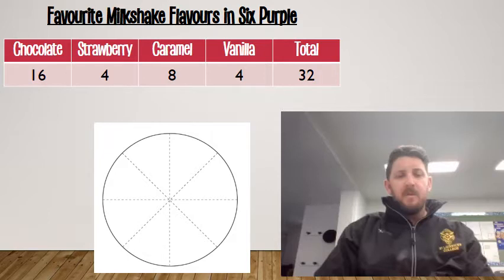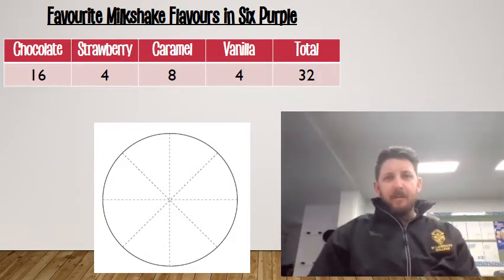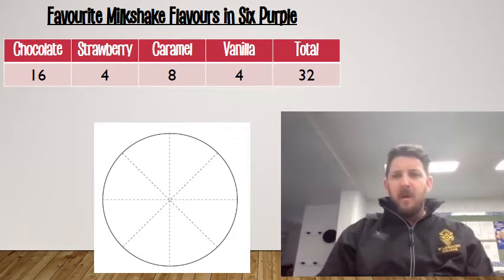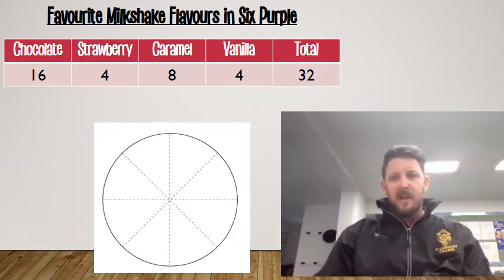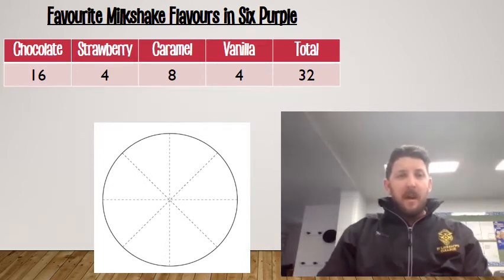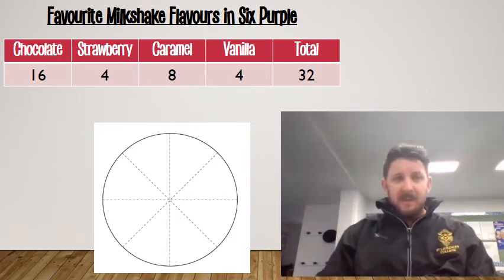Okay guys, before we get started and we start looking at this first example, it's important to know our vocab. Sometimes pie charts are called pie graphs or circle charts. If you hear any of those kinds of names, that's going to be you straight away making the association that we are doing pie charts like we're doing today.